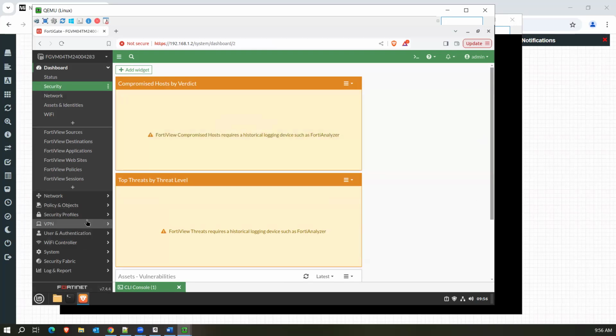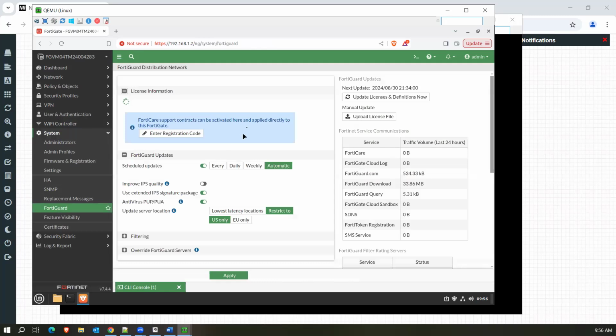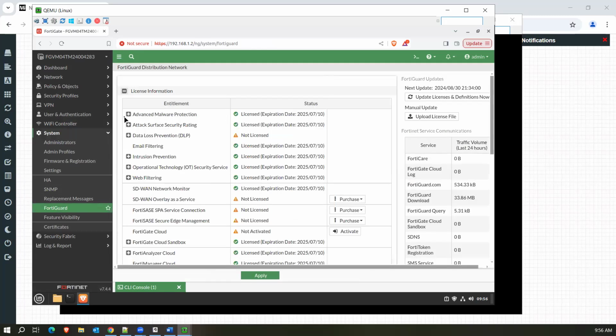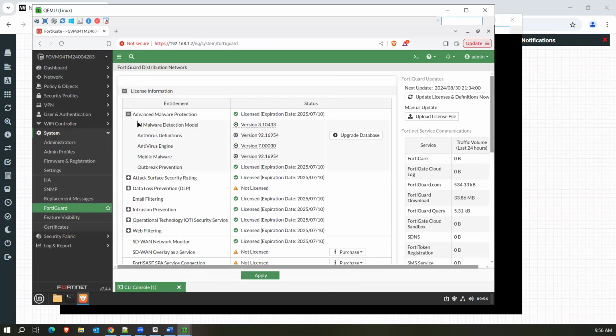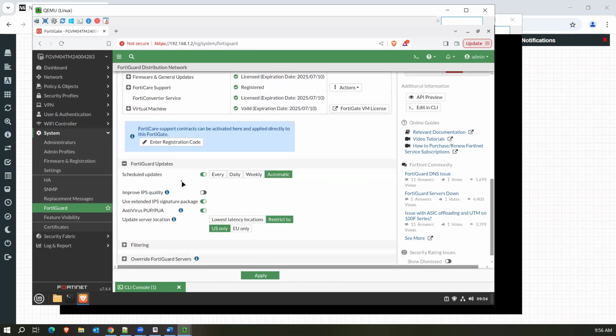Another important thing to keep in mind is the signature version which you are running in the machine. Under FortiGuard, you will know what license version you are running and whether you should upgrade depending on the availability, and how frequent the updates will be.